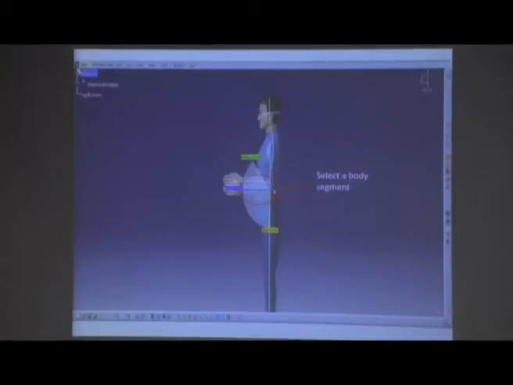So assume we are selecting this lower arm and this particular elbow joint. While we are selecting that elbow joint, we will find this type of range of motion for this elbow joint, starting from 0 degree and going up to 140 degree. Now this is the complete range of motion, in which this particular elbow joint can move from 0 degree to 140 degree. This is not the comfort range, this is the total range of motion.